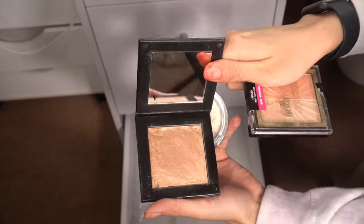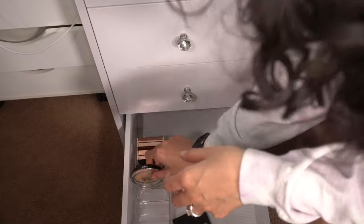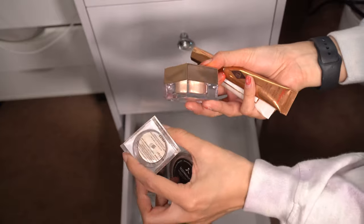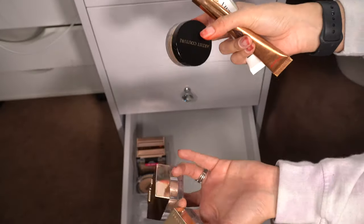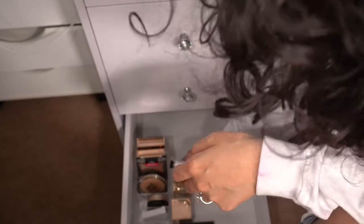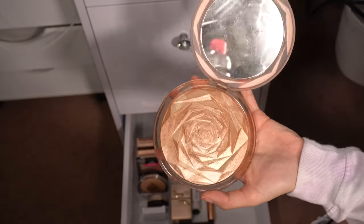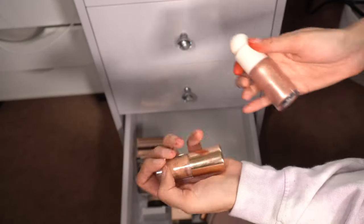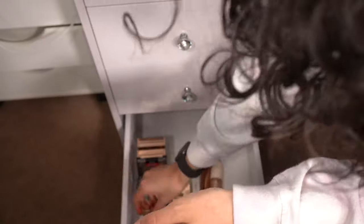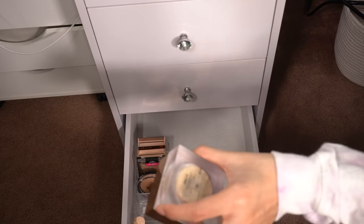My Vive highlighter is staying. The loose highlighters from Jacqueline and Artist Couture really pack a punch on your face — I'm keeping those for sure. Charlotte Tilbury is staying, and my BECCA. The Huda Beauty Glow highlighter is absolutely gorgeous and has to stay. I also have the Flawless Filter highlighter and my Rare Beauty highlighter. And lastly the bigger loose highlighter for setting your face, plus my Dior — those are all staying.